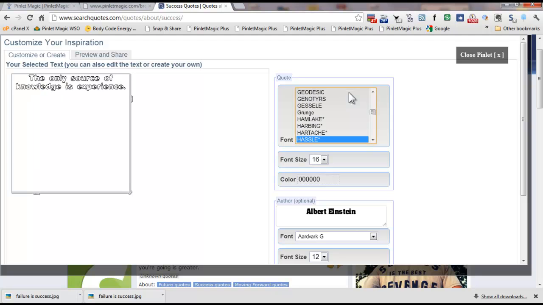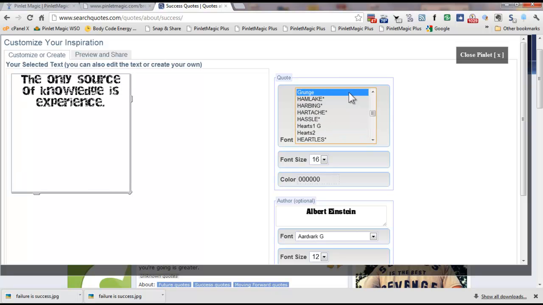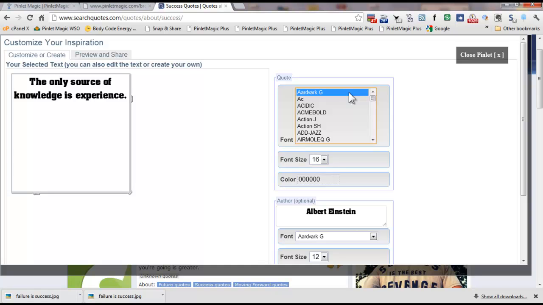Of course you can change the font size, but nevertheless, I am just going to scroll through these quickly and see what I like here. And there's many different variations in italics and characters and all kinds of stuff. I've even got a number of different ones that have hearts in it in case you have some kind of love quote. That goes well with that, obviously. Alright, so I'm down into the standard fonts now, and I think I'm going to go back and use the one I started out with.